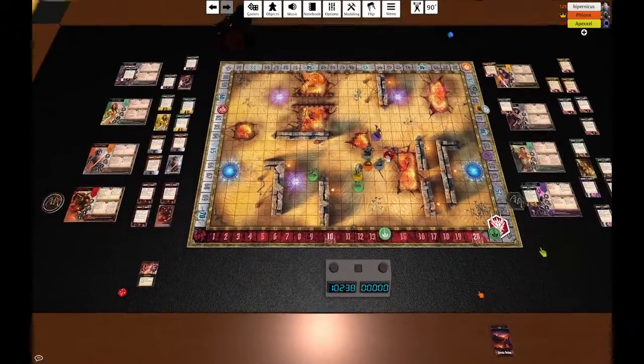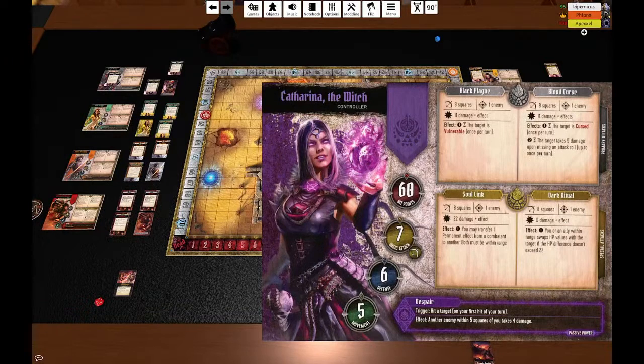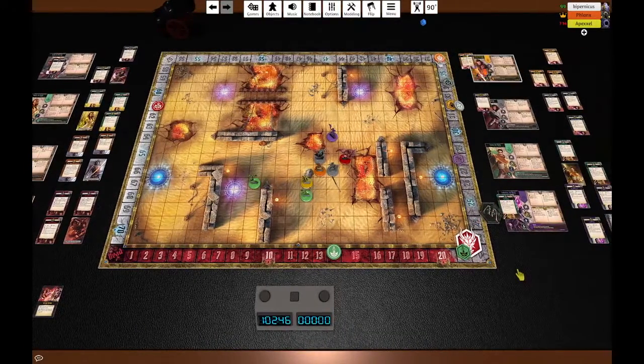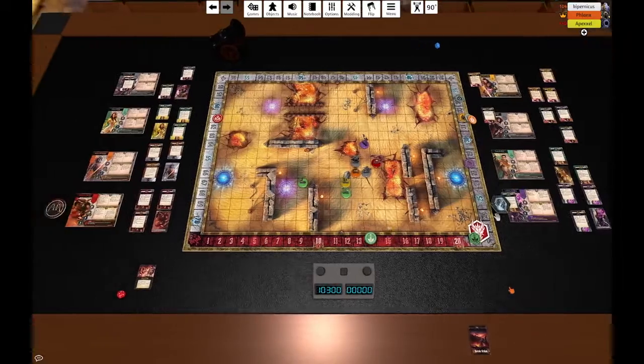Okay, then let's do 4 damage to Lukaku. 36, also down to 32. It's a party on the 32 space. Hey, is that my turn? Yep, that's all.